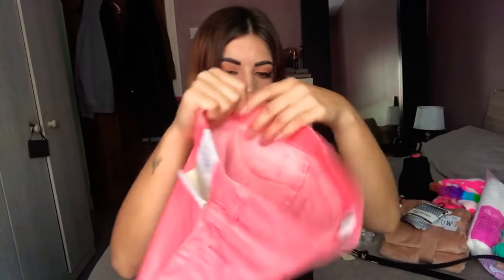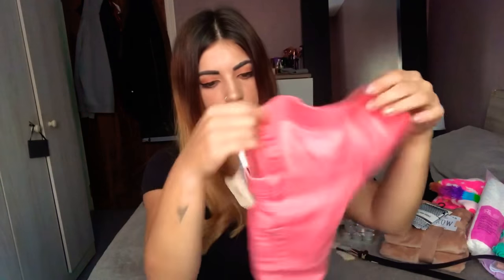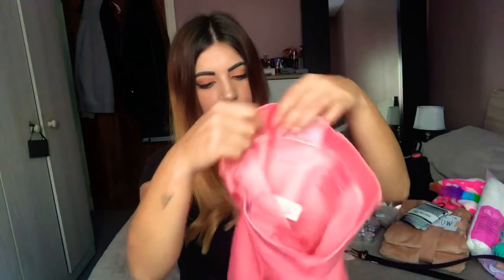And they're pink and they're really pretty. And these are 5 to 6 years old because I don't like to get her bigger jeans just because of her waist. Her waist is quite tiny even though she's quite tall. So these are going to be perfect for her and she's going to look really pretty with these on. I will totally be reviewing them and seeing how they fit her and things like that.